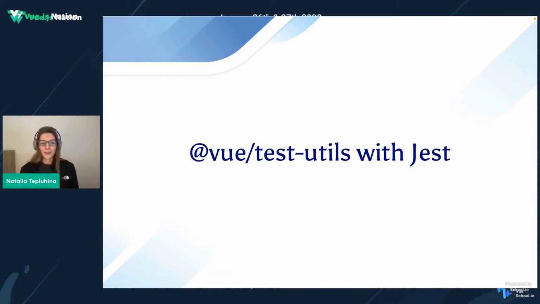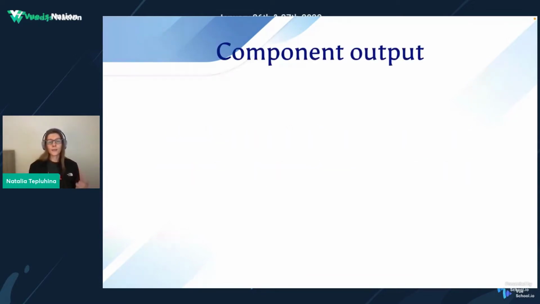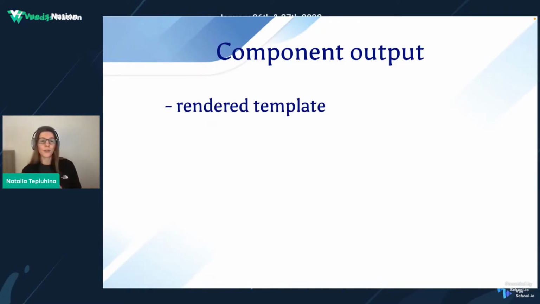So let's start with the practices to improve your unit tests. And first, probably the most important one, is to understand what you are testing and structure your test accordingly. How do you understand what to test when you are trying to write a test for a Vue component? We need to test the component output. And what is the component output for a Vue SFC? First, in most cases, it's the rendered template. Your component renders HTML, and this HTML is the most important output of the component.